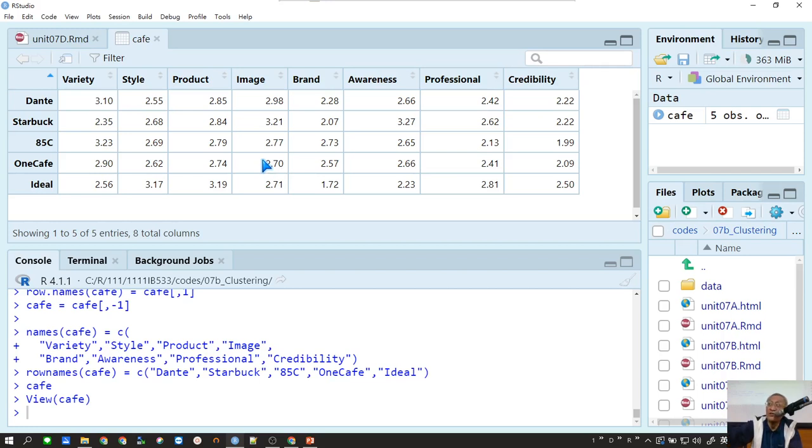Usually when you want to understand your branding image, you will do this kind of marketing research to understand your brand image in comparison with your competitors.